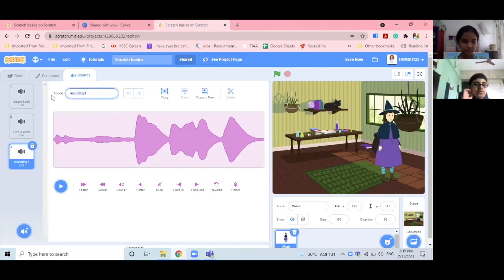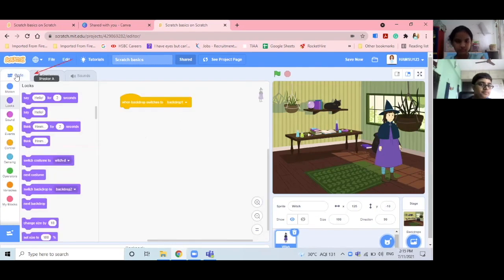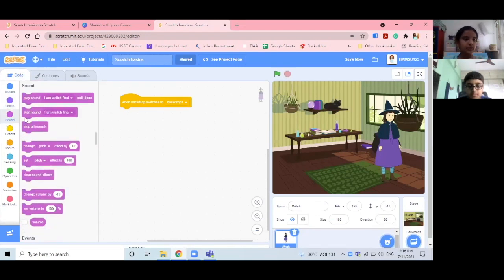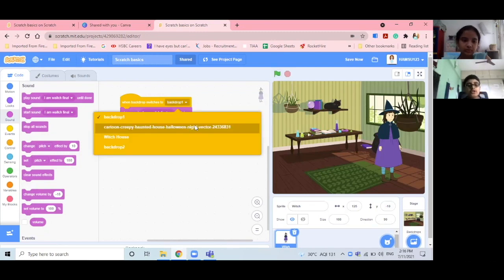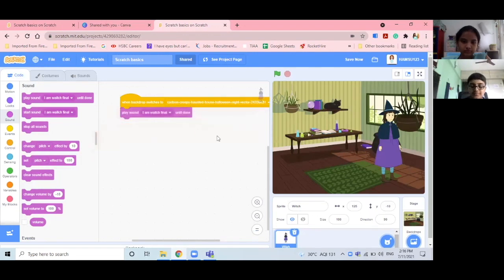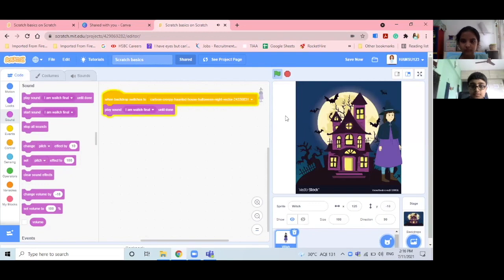Give the sound a meaningful name. Then open the code tab. Under it, add a play sound I am a witch until done block. You will find this block in the sounds category. And change the when backdrop switches to the cartoon creepy haunted house Halloween night vector. I am a witch.